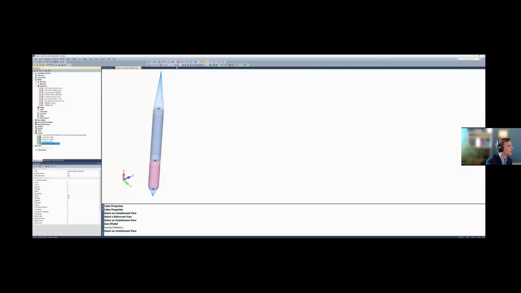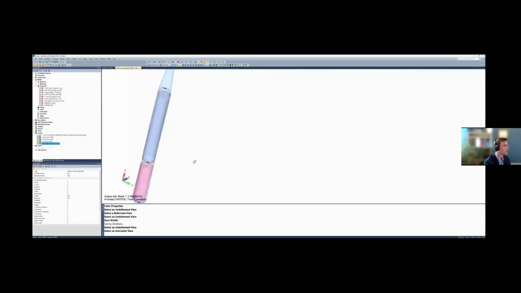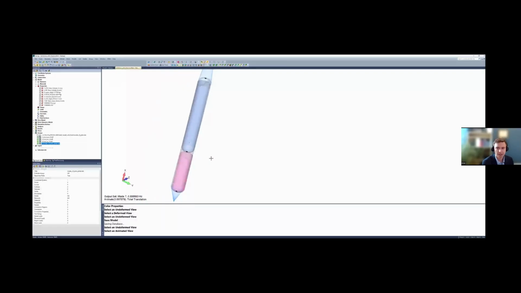If I click on animate mode shape for the first mode, what you're going to see is that the solid fluid mesh does not move, right? Why is that? Well, as we said before, the fluid only has pressure degrees of freedom.